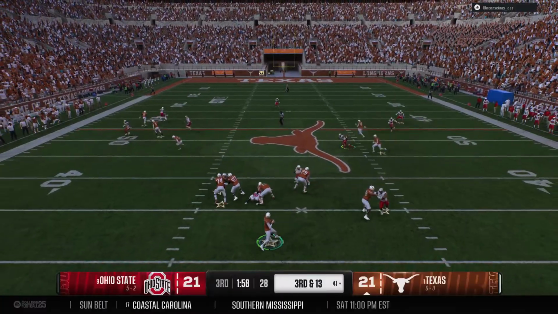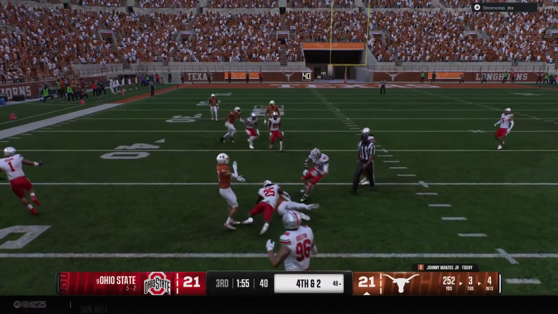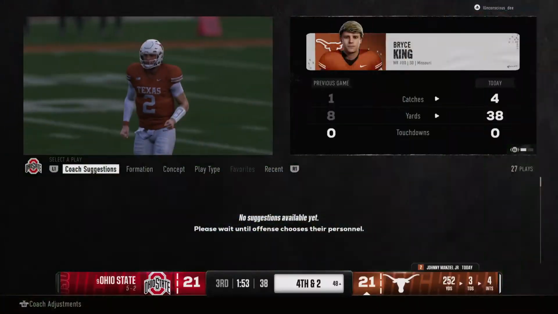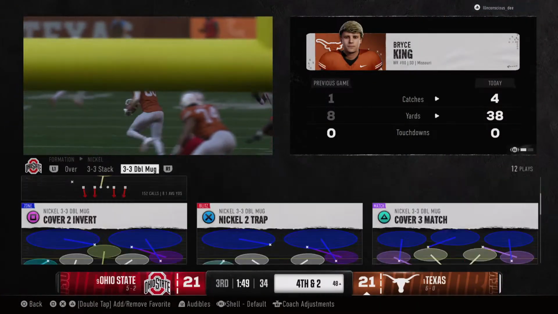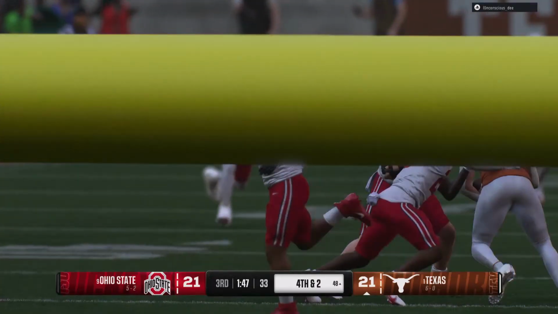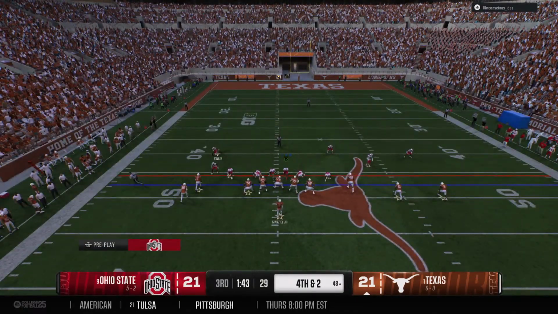Drops back, looking to throw for it on 3rd down. Pulls it in. It's King. The defense stops him short of the marker, so it's 4th down coming up. Chris, great effort here by this defense to keep him short of the first down. Now they've got a tough decision to make here on this 4th down and short.